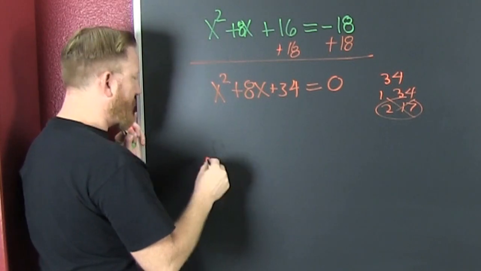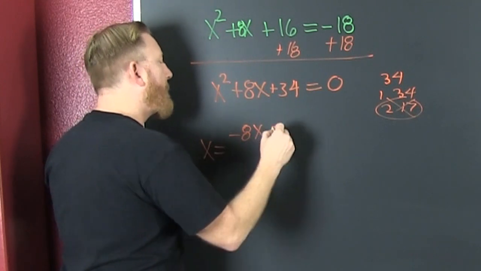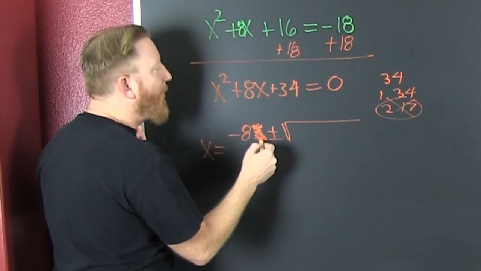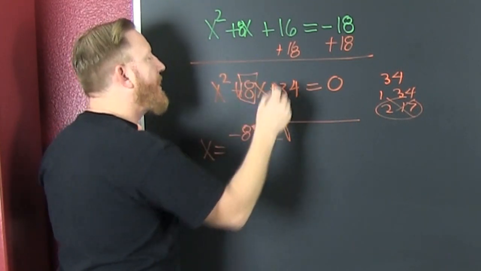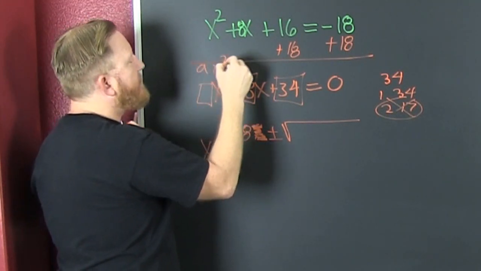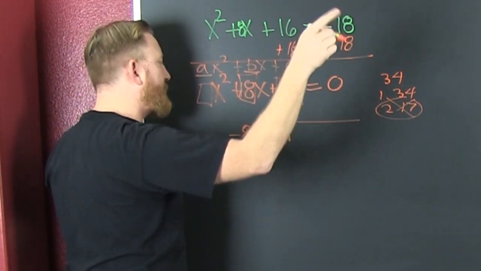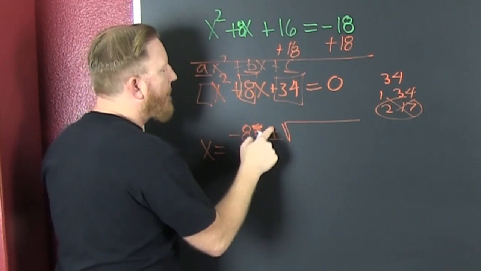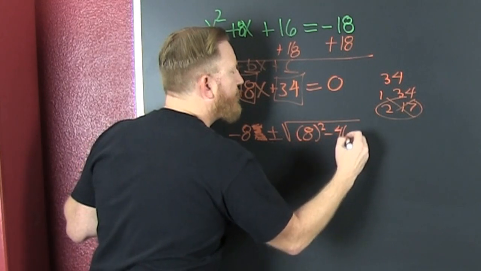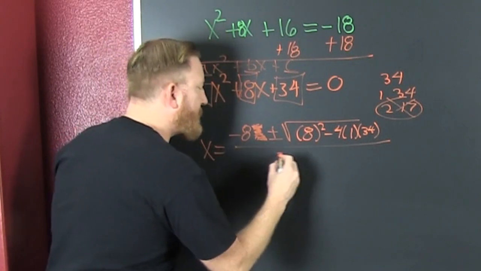So now what do I have to do? X is equal to minus b, plus and minus the square root. No, that x doesn't go in there. Why? Because when I'm using the quadratic formula, I'm only using the coefficients. When it's ax squared plus bx plus c, we read off our a's, our b's, and our c's. So x is equal to minus b plus and minus the square root of b squared minus 4ac, all over 2a.